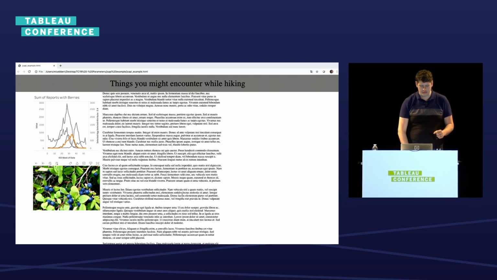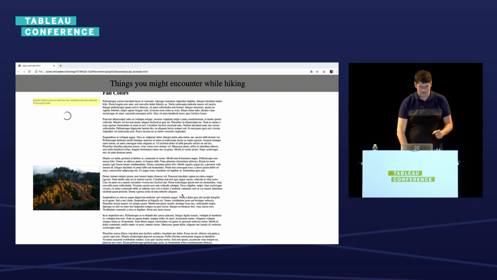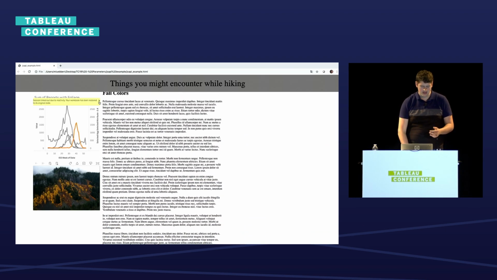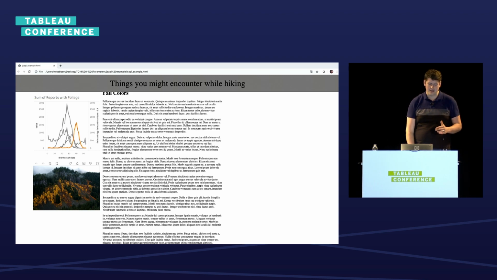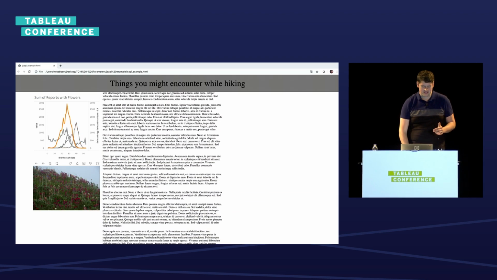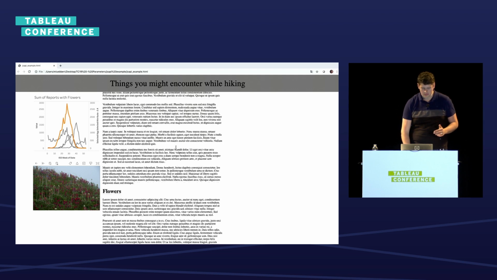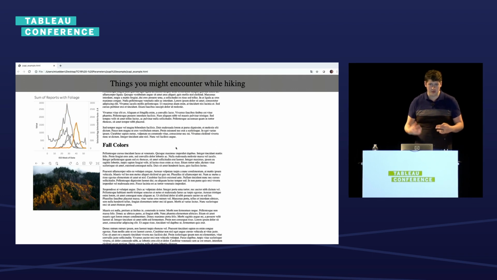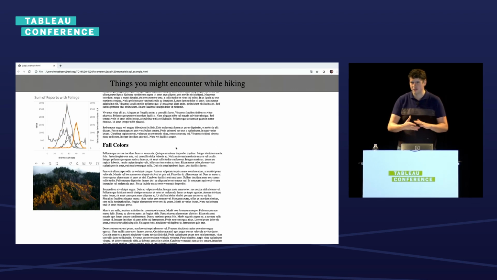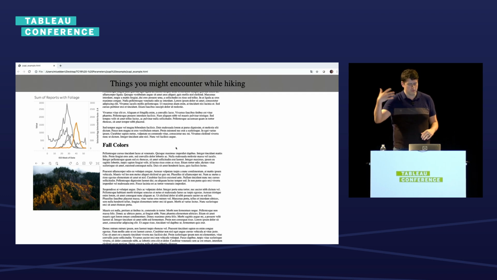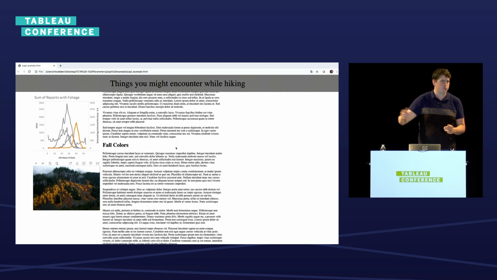And as I scroll through, we can see the viz update as I scroll past different sections. So this is a really cool way to really tightly integrate a visualization into a blog post, into a website, into a web portal.